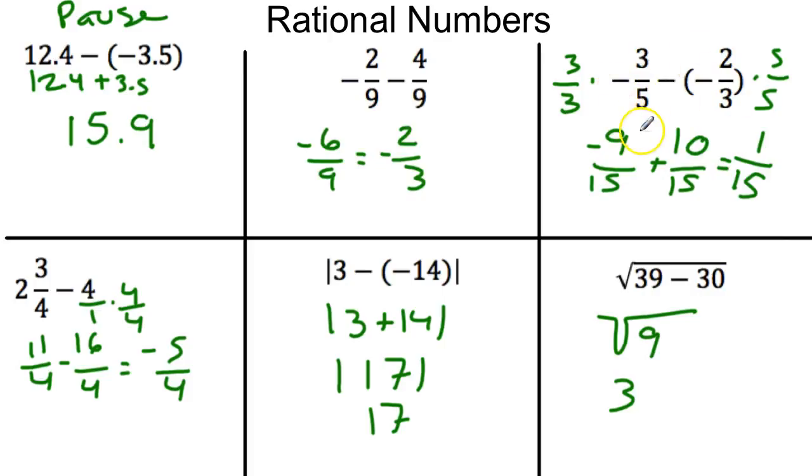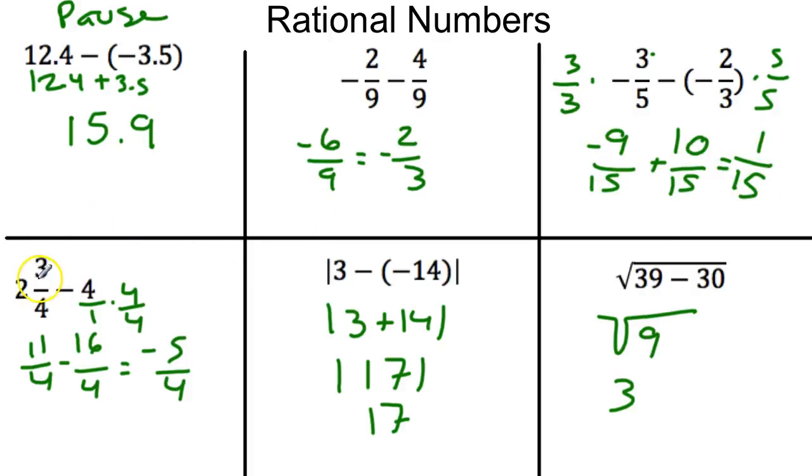This one over here, a little bit more complicated. 5 and 3, those are the denominators. I want to make them the same, so I multiply 3 times 5, and that gave me 15. I multiply 5 times 3, that gave me 15. And I had to do the same for the numerator. So 3 times 3 is 9. It was negative, so negative 9. 2 times 5 is 10. This was negative, negative, so it became plus. Negative 9 plus 10 is 1. 15, 15. You keep it the same, so 1 over 15.